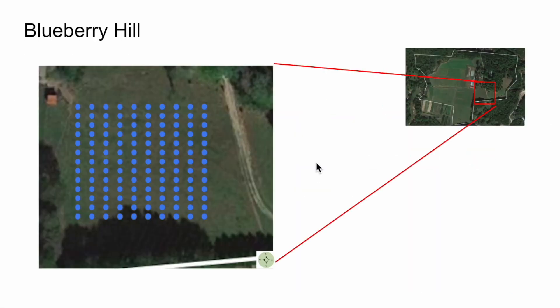Amongst the silvopasture plantings there's somewhat of a temporal succession in our yield and when we expect yields to be coming in — with the blueberries being the shortest term, hopefully in a three-year timeline we can start picking these and have the farm open up to a you-pick enterprise that will eventually complexify over time to include some of the other fruit trees and perhaps get into you-pick flowers and other ways of bringing people to the farm and getting them excited about being somewhat responsible for their own harvest of their food.